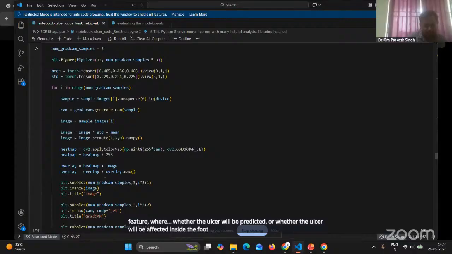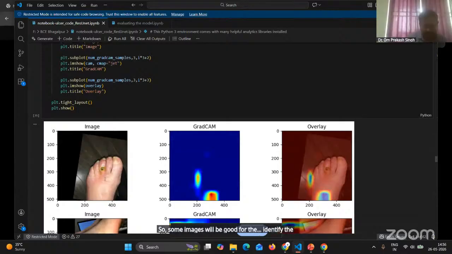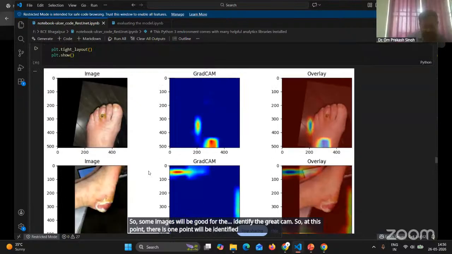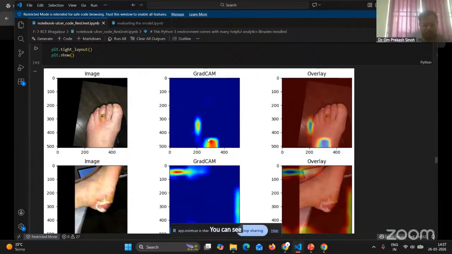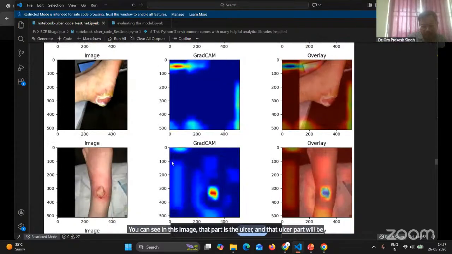You can see some images are good for identifying with Grad-CAM. At this point, one region is identified. Apart from this, one more region is identified. You can see in this image that part is the ulcer, and that ulcer part is affected, shown in the features in the red color zone.